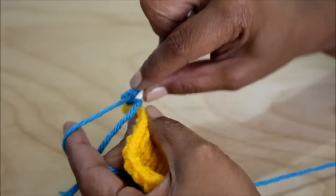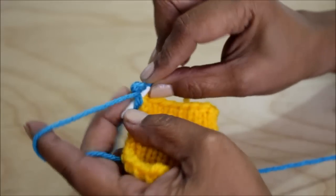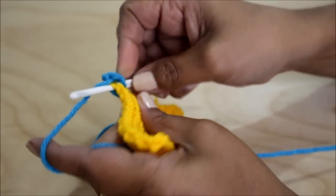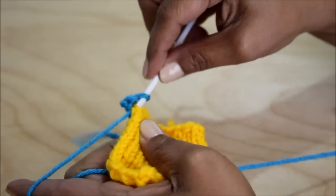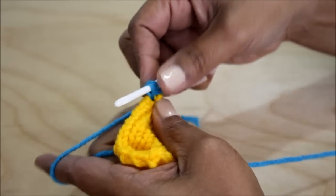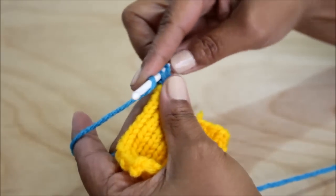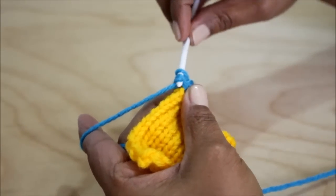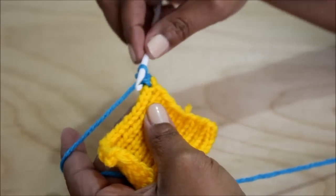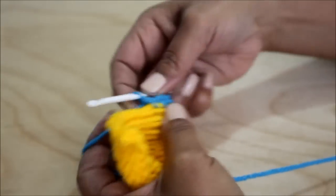Take your crochet hook, feed it into the next loop of the existing fabric, and then wrap the working yarn around that crochet hook and feed it through that loop. You now have two loops on your crochet hook. Grab another one with the working yarn and feed that third loop through the existing two, and there you go. Alright, do that a few more times just so you could see.